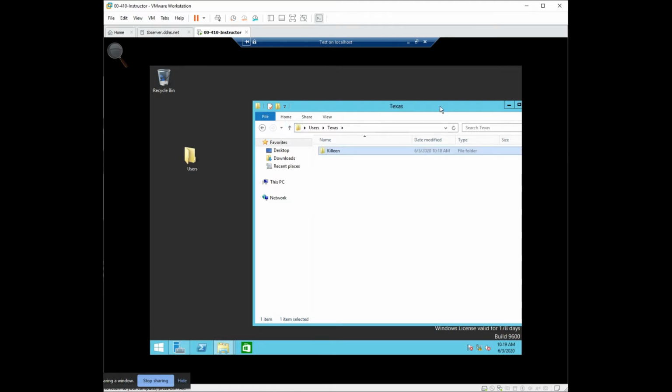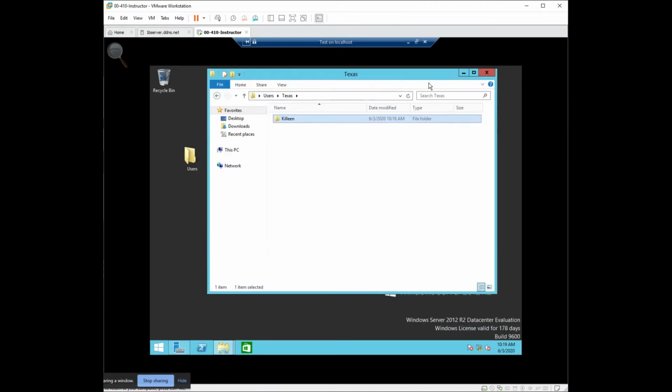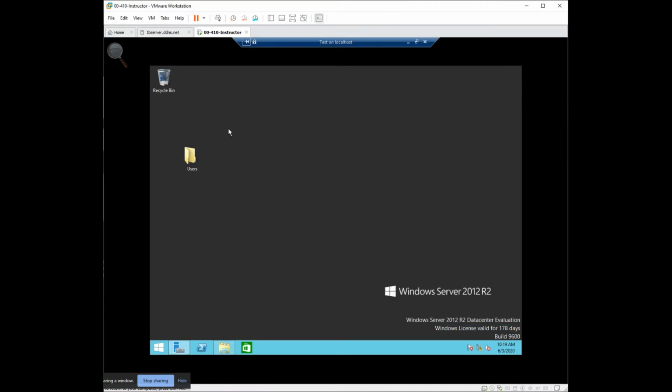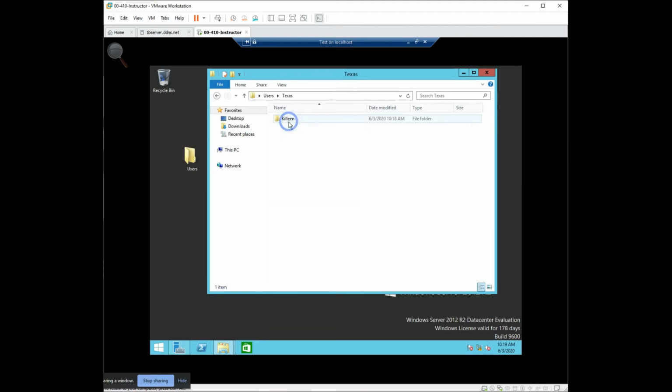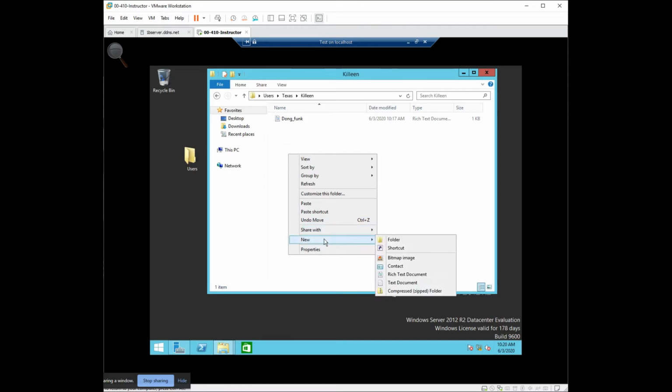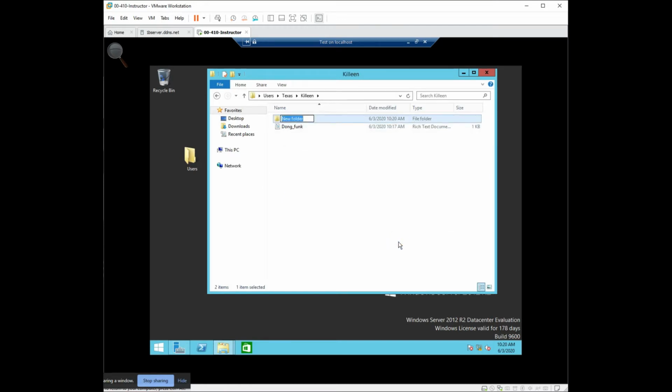For me, this is how I try to break it down to understand the flow of how this works. We have our users in our user folder, and our default ones that Microsoft made are all sitting out here. But when I want to organize them, I can put them in here and say Killeen, and then go one step further and say students, right? Like you guys. Then we can give that folder rights to specific computers.